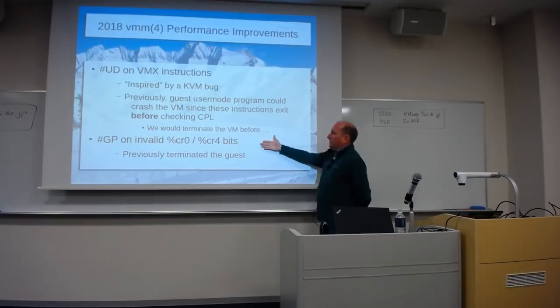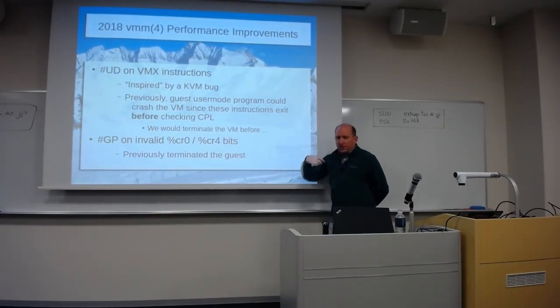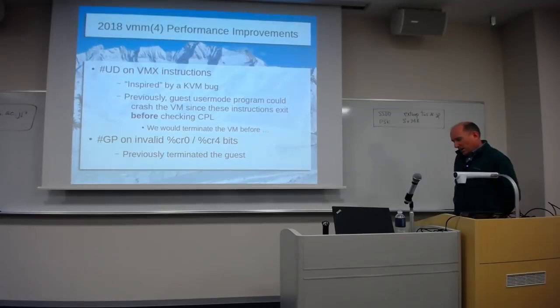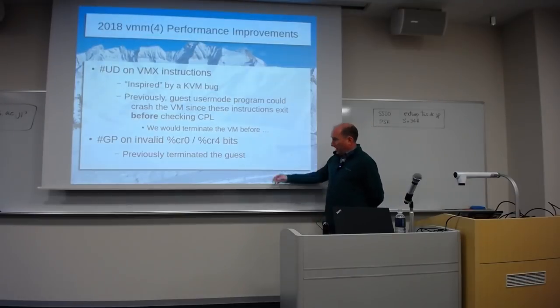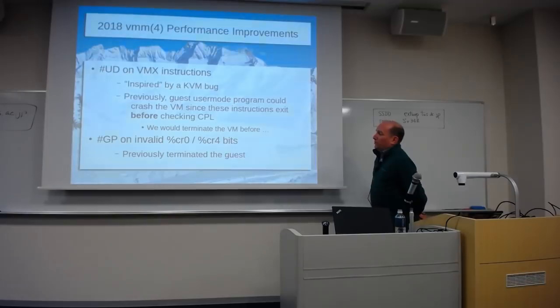Cleaned up some handling of control register bits. So previously what we would do is we would say, if you tried to set invalid bits, we would just terminate you. And this kind of philosophy goes back to when we first built VMM. Basically what I was doing is I was stubbing out the code. I would say, if there's anything unexpected whatsoever, we just kill the guest. It was kind of, you know, fail closed. Now we're getting to the point, as I mentioned, that we have enough bandwidth and time and the platform is subsequently built out that we can actually go back and do the correct thing here, which is really just a GP, a general protection violation. So we can now treat the guest the way that it might expect to be treated. Now, most likely what's going to happen here is the guest will just die anyway, but at least we're doing it the proper way now.